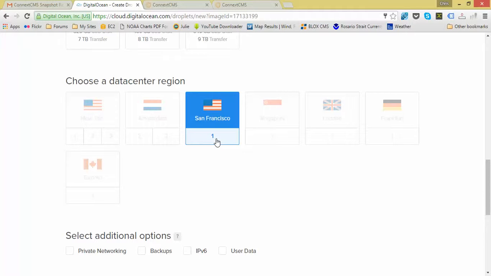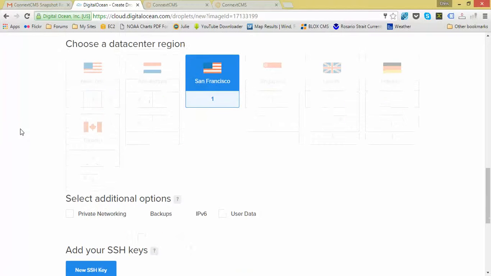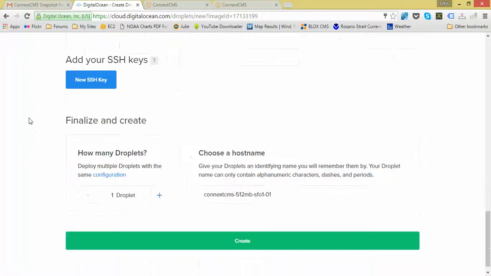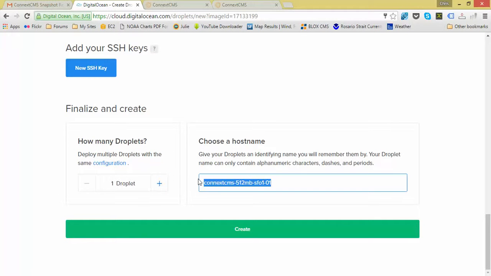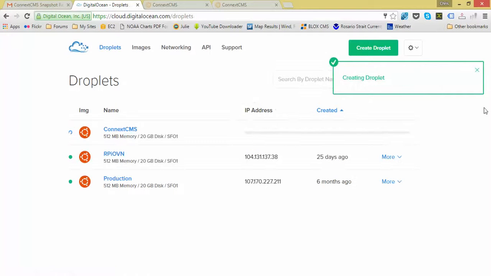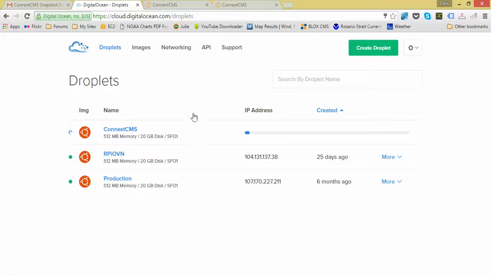There are commands and ways to transfer it to different countries' servers, but that's outside the scope of this video. Then just name your droplet, CMS, and click Create. And DigitalOcean will spin up a new virtual server based on that image.